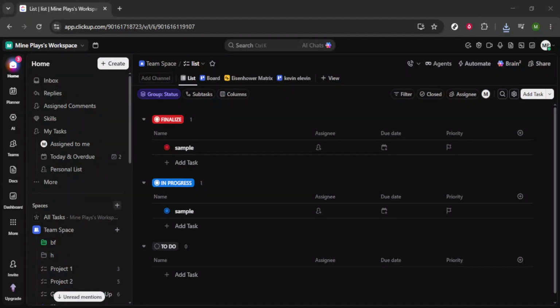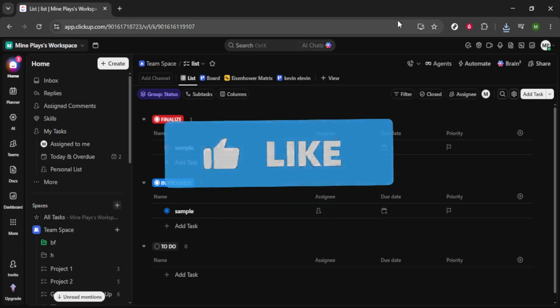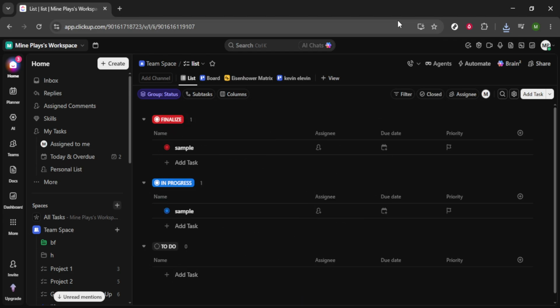In today's video, I'm going to teach you how to use custom dates in ClickUp Calendar View. This feature is fantastic because it allows you to plan and visualize tasks beyond just the start and due dates. It's especially useful for tracking important timelines such as launch dates, review deadlines, content publish dates, or any other customized timeline that your workflow might need.